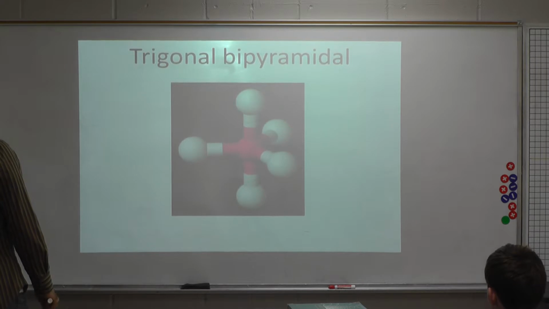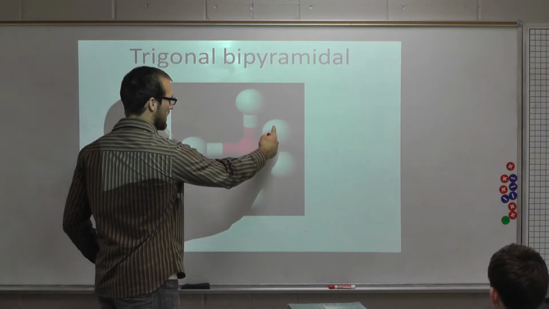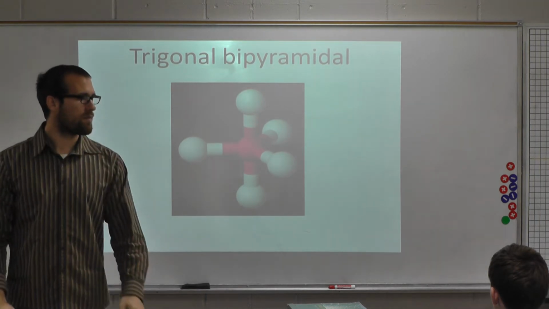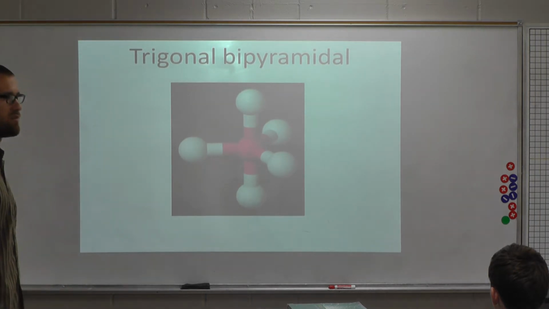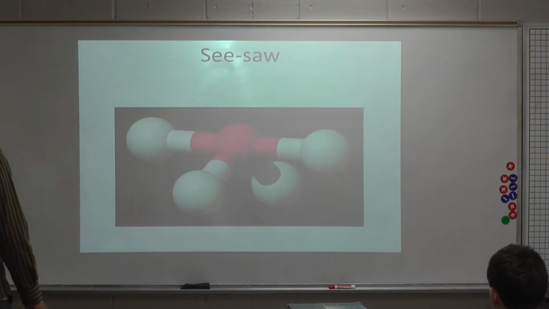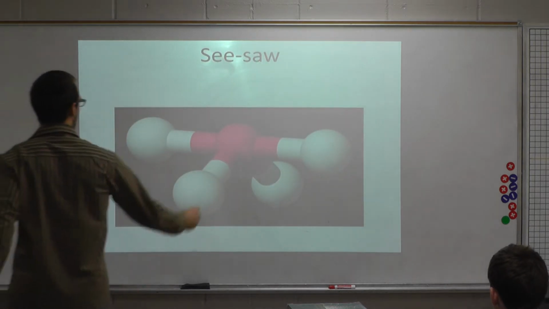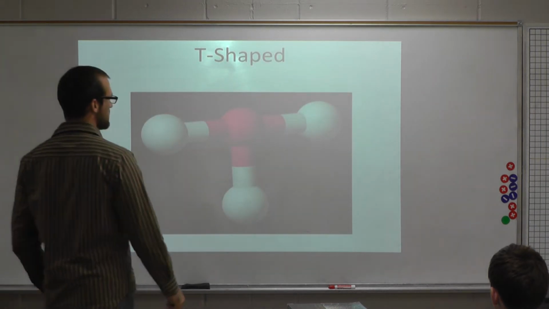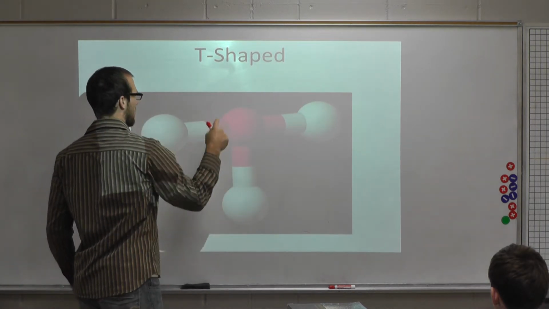This is the 5-5 guy. So five regions, five bonded. And notice that they're all going to be the same angle away from each other. Now it's hard to see this, but the angle from here to here is the same angle from here to here if you flipped it. It should be all the same angle for every single one of them, except obviously the top and bottom ones. That's how it balances out. There's your seesaw. This is a 5-4, so your lone pairs again are going to be here on the top. And this would be a 5-3, so your lone pairs are probably going to be this way and into the page.